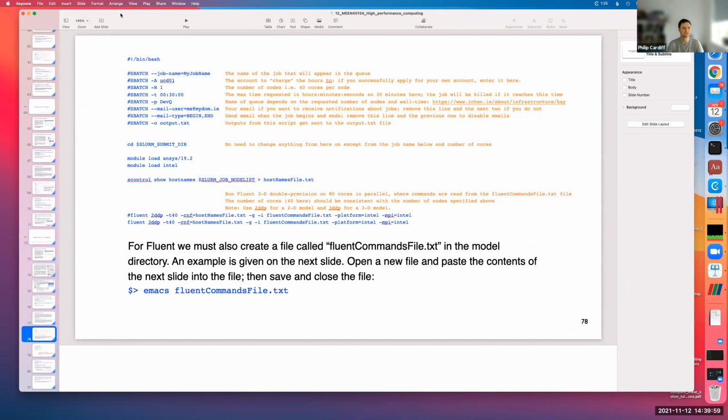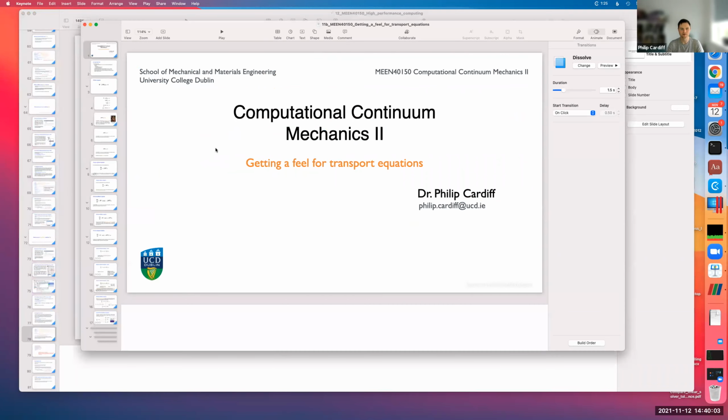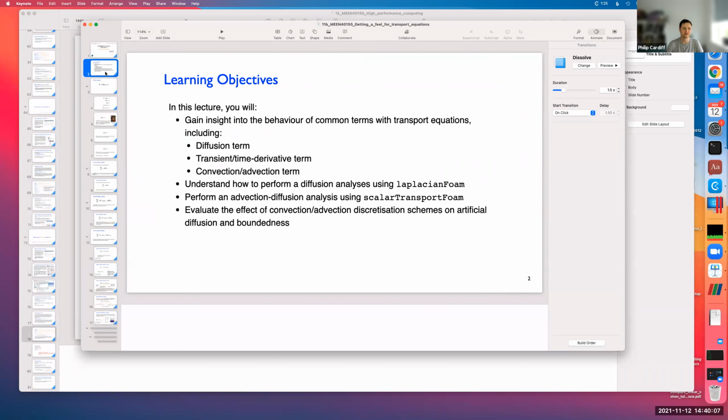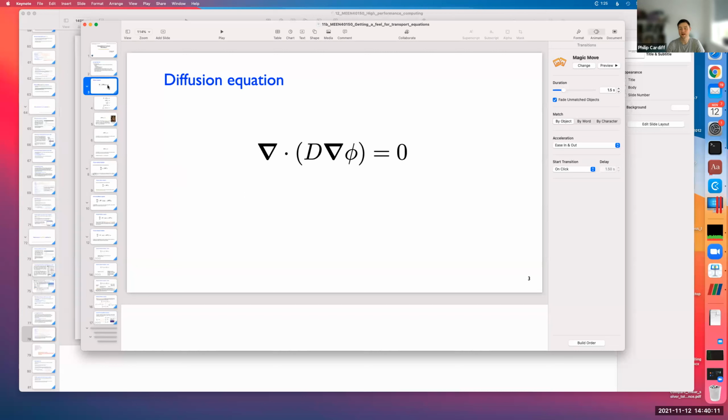Okay, so I was going to go on to talk about the transport equations, but that's fine. I'll leave it for next week. When I go through that, it'll help you understand things better about partial differential equations, but also help you answer some of the quizzes. I've uploaded these slides anyway, so if you want to go through that. Apart from that, we're all done.